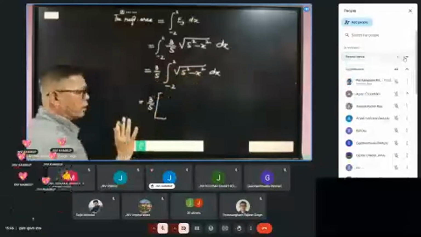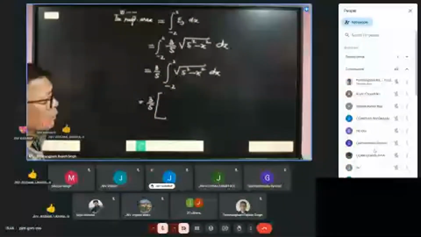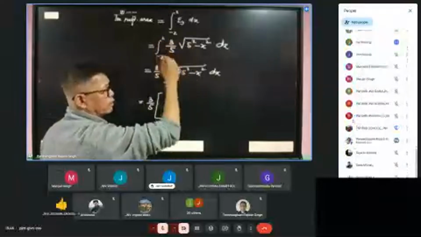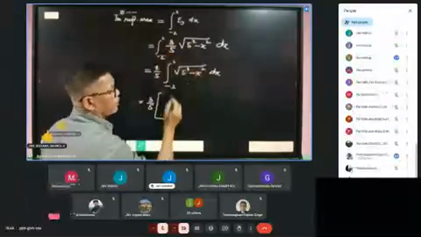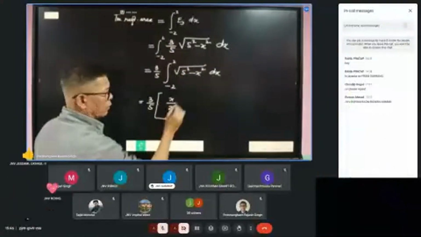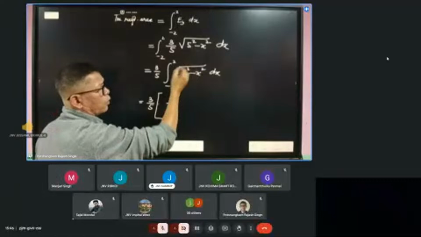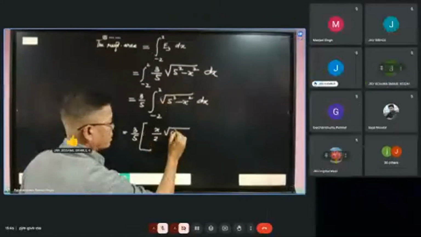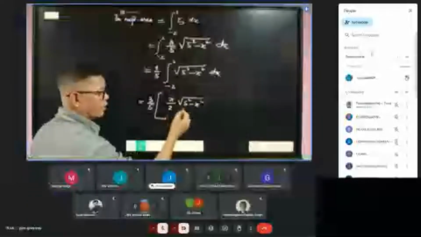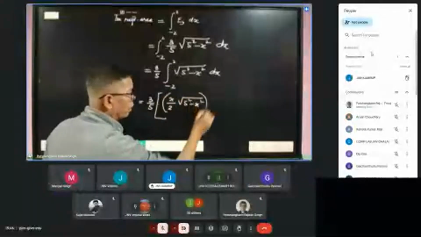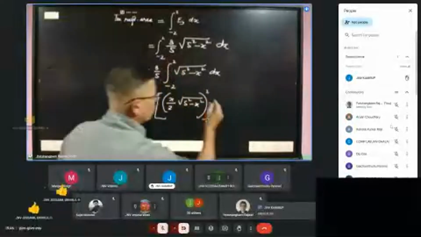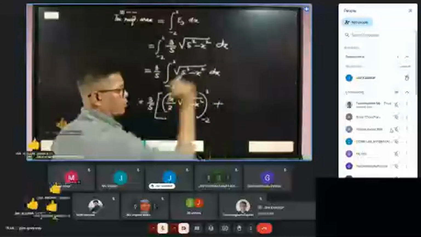Before that, you use 1/3 bracket, or a second bracket, whichever you like. After that, the integration of this will be written using that formula I already gave you: the integration of root over of a square minus x square is x by 2, and after the x by 2 you need to write the whole root here, as I suggested. Once the integration is over, you can put the limit -2 to 2. After this, you write plus the second term of that result: a square by 2.